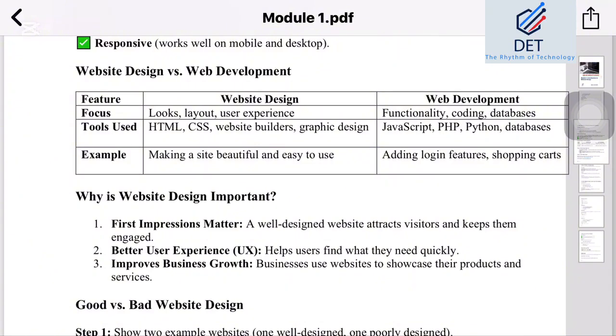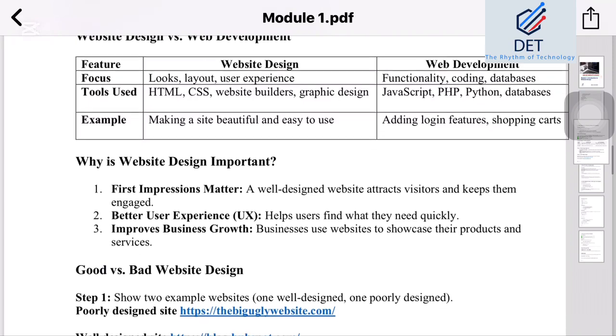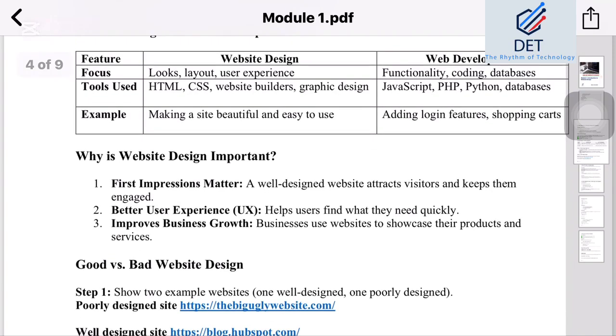So there are tools each of the two uses. Web development uses tools like JavaScript, PHP, Python, and database tools like MySQL, SQL, and so on.